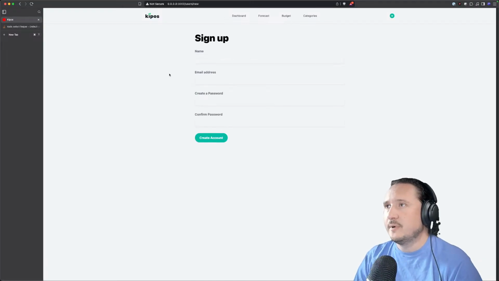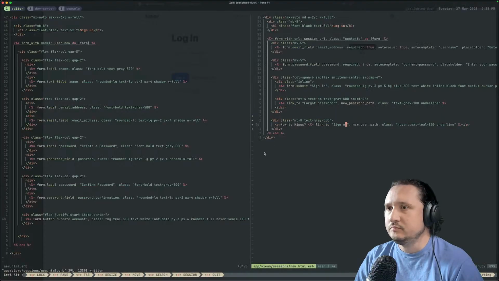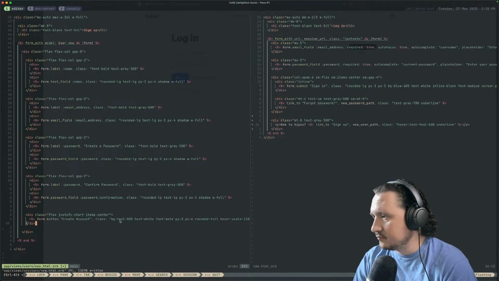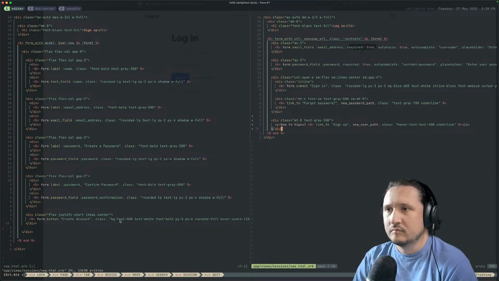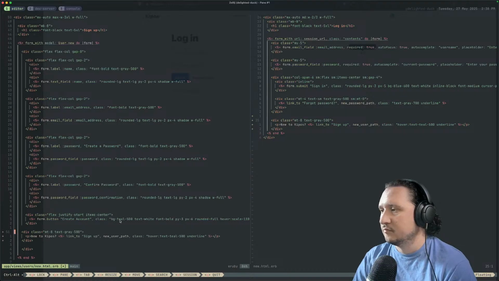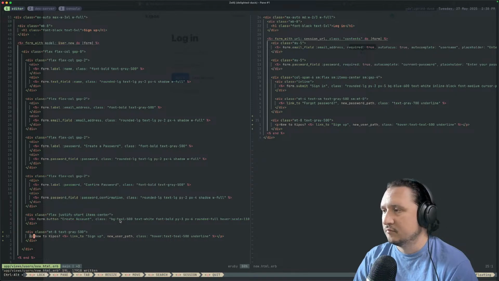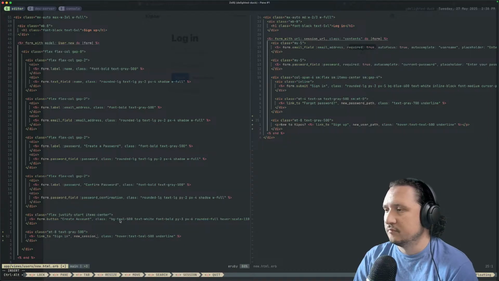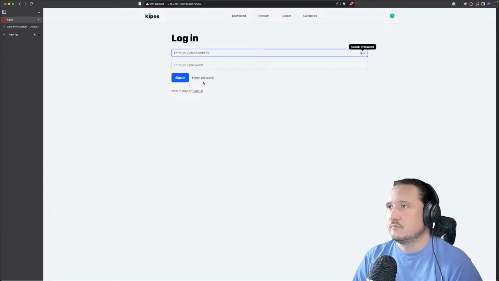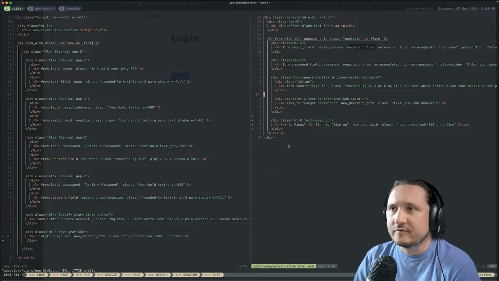Okay, and then we'll add a button over here to go back. So actually put this beside it like we have with the forgot password.